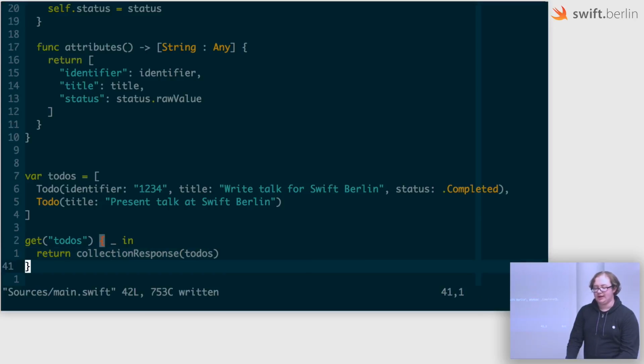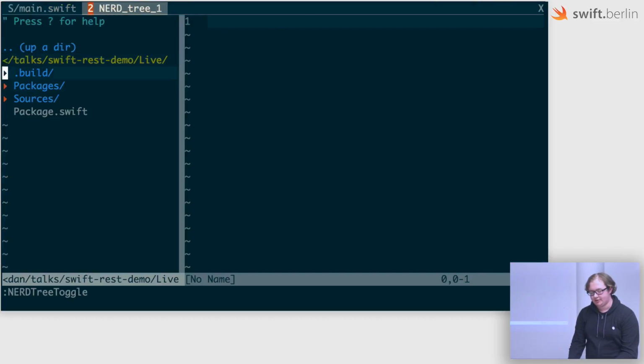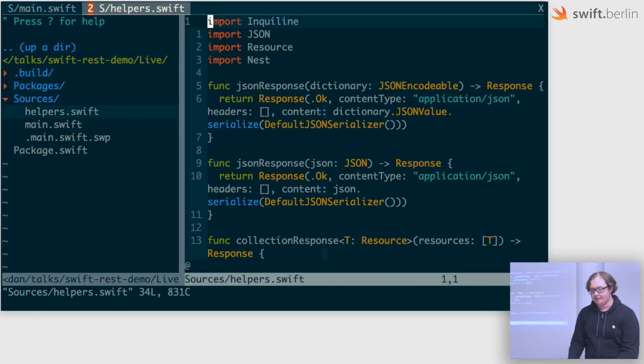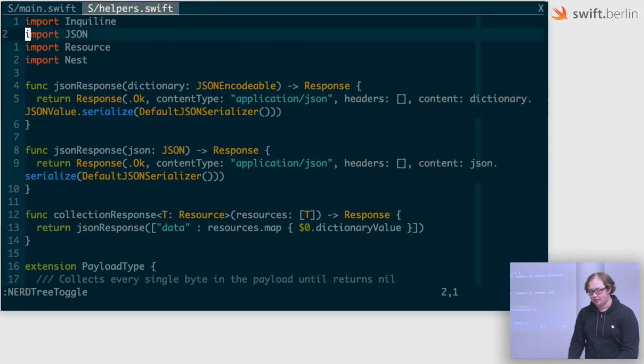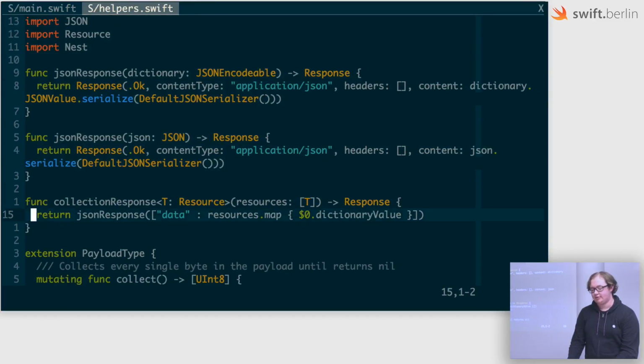What this will do, so collection response is defined in the helpers, and it just uses resource to convert it into JSON and then returns that back to the client, which we can see here.